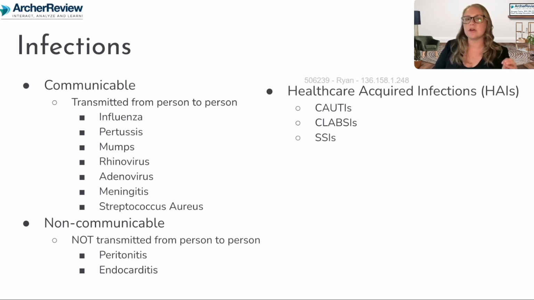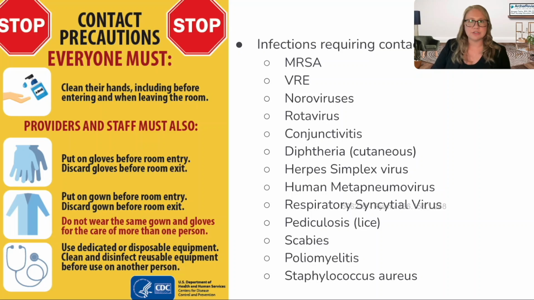Now, for those communicable diseases, those that can be transmitted, you need to be aware of those transmission-based precautions. This is reviewed in depth in that safety and infection control lecture. As a quick recap, you have your contact precautions for diseases that can be transmitted via contact from person to person. So these are things like MRSA, VRE, conjunctivitis. It is infectious agents that when I touch you, direct contact with that client, if they have it, I can get it.